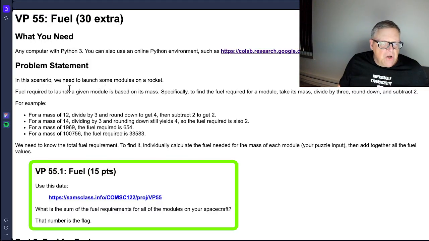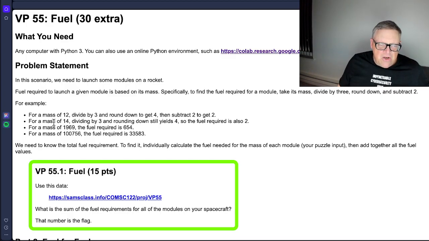All right, so we're going to need to launch some modules on a rocket, and fuel is required. It's based on its mass. So to find the fuel, take its mass, divide by 3, round down, and subtract 2. So if the mass is 12, you divide by 3, that gives you 4. Then subtract 2, you get 2.